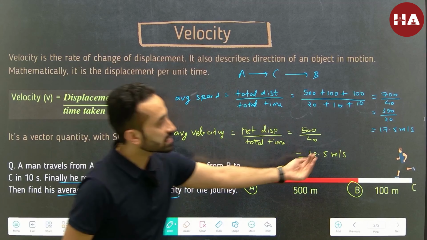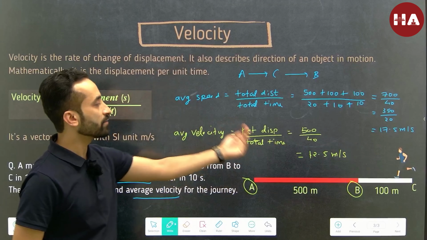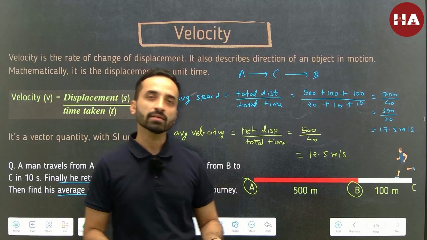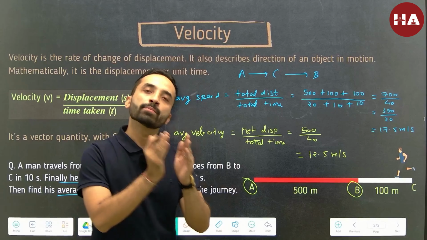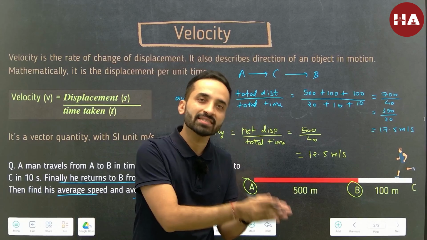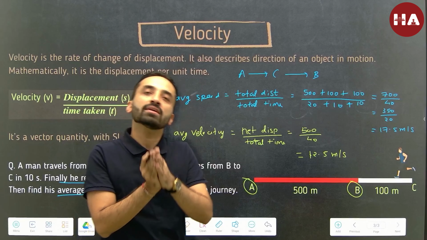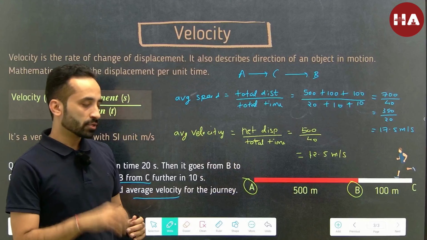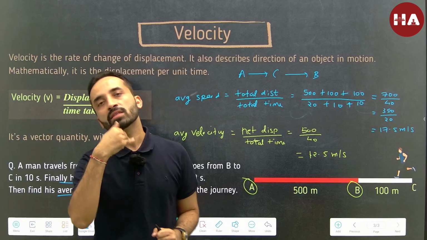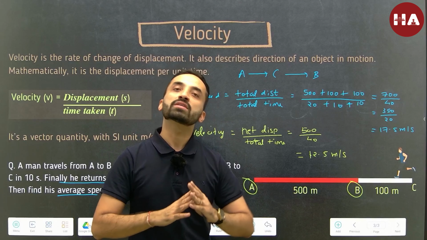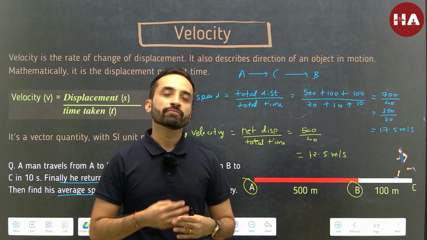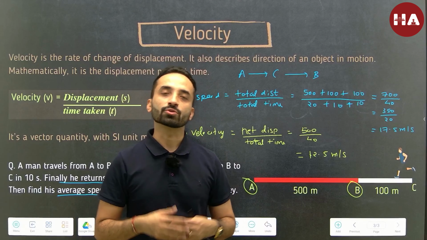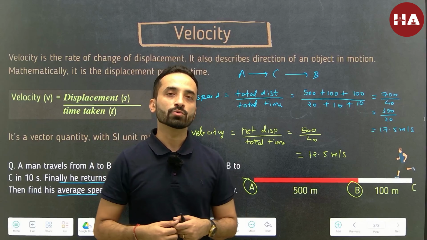So average speed is 17.5 meter per second, while average velocity is 12.5 meter per second. So you can clearly see that speed and velocity are different, because in speed you worry about the distance, while in velocity you worry about the displacement only. So it's the change in position, which is 500. So I've given you a quick recap of things. In the upcoming classes we will talk about these quantities again with a new perspective, which I think you would be able to understand if you have seen this video. So do watch them before you go on to the next classes.